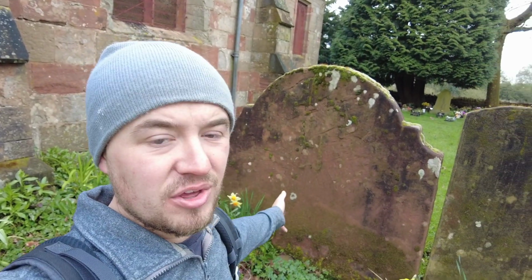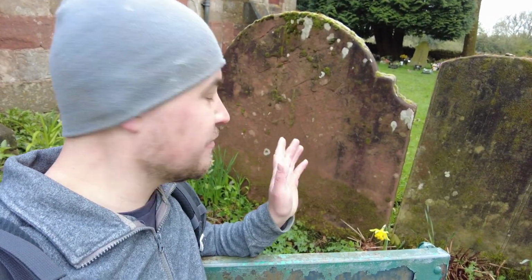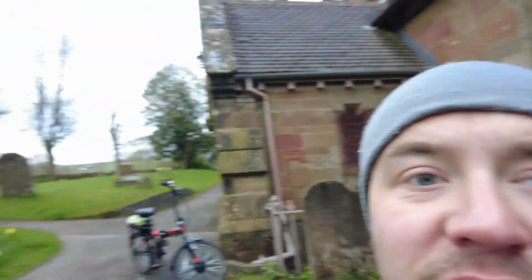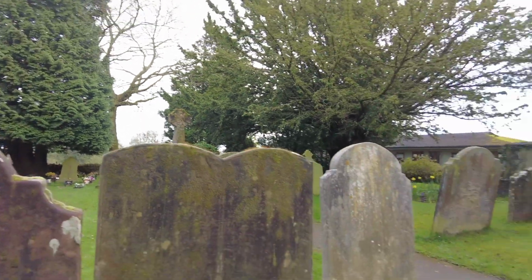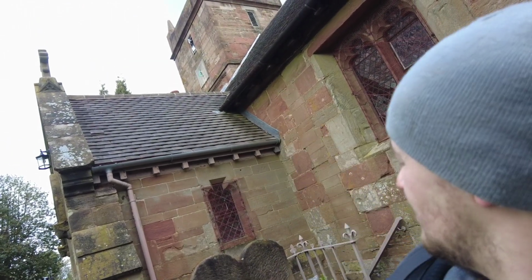So right, this is St Leonard's church up in Frankley. It is really old, you can just see the gravestones right away behind. Very old because the dates have all rubbed off them, I'm guessing 1800s and below. You can see there is an old cross on it. If I pan around, you can just see the cross on that corner right the way there. I'll go and show you that in a little bit. But I'll tell you a bit of history and information about this in a little second. But this is a nice church.